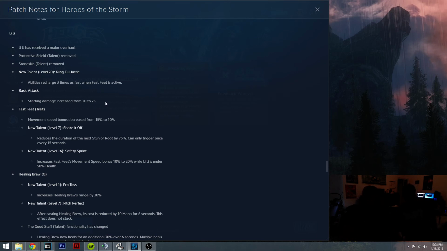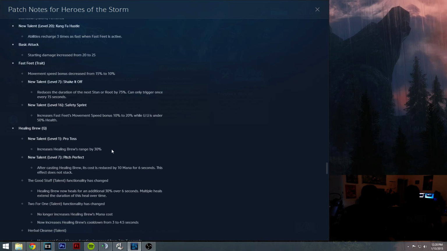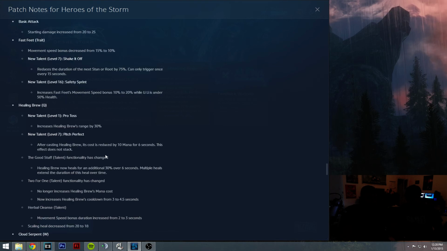Okay. Basic attack, you can auto attack in lane and trade a little better. Fast Feet, the movement speed is not as much. Shake It Off, reduce the duration of the next stun or root by 75%. Safety Sprint, you have Healing Brew, so you have it increase the range of it. Pitch Perfect, after casting Healing Brew, the cost is reduced by 10 mana for about 6 seconds.